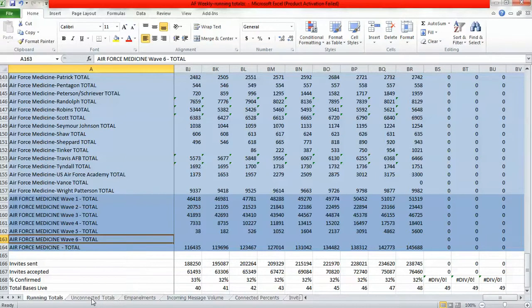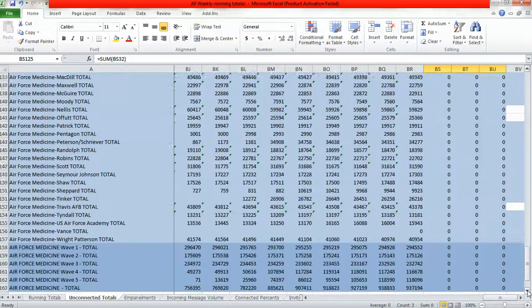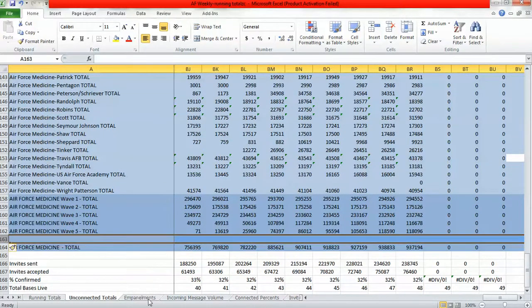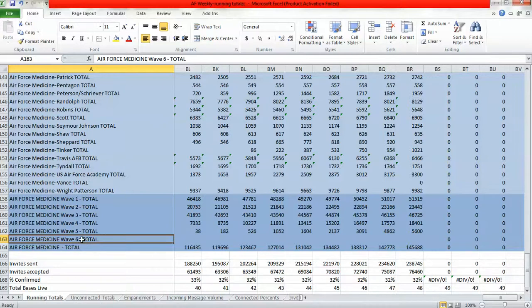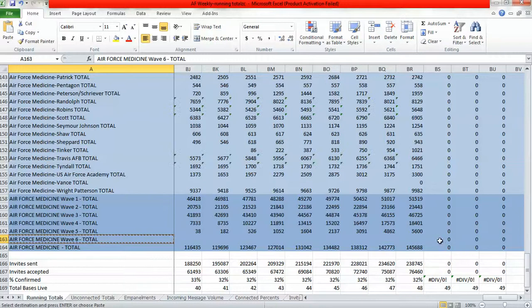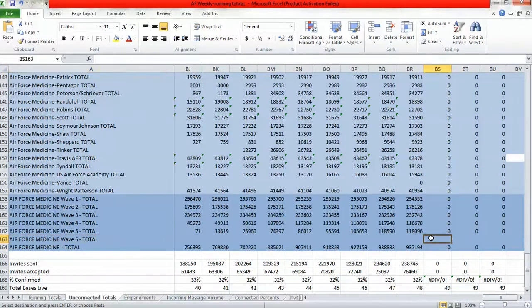So let's see. Actually, yeah, see, we're going to want to change all of this. So you can see how it goes from here, and then it jumps up to include 163. See how these numbers already changed for us. Okay.